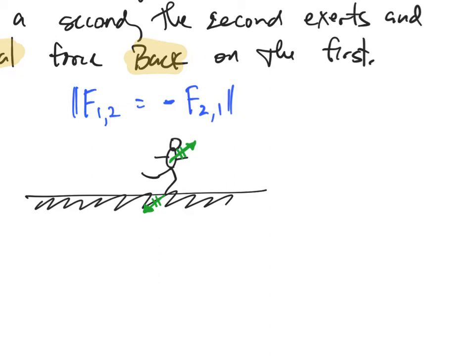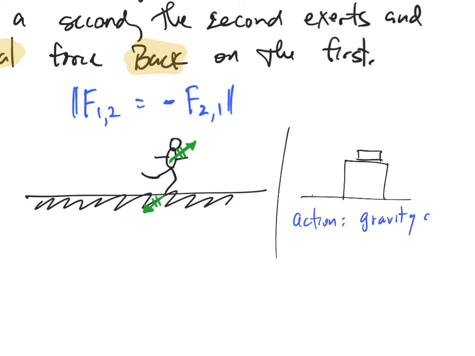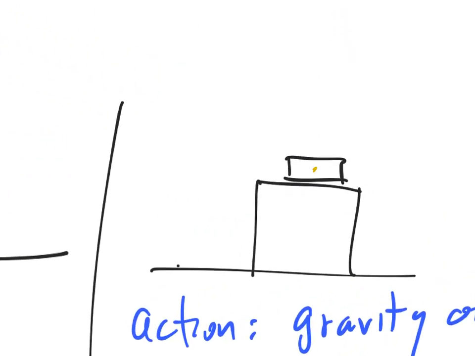There are times in which identifying action-reaction pairs can be a little bit tricky. So for instance, let's imagine a separate case here. What if we had a table? Here's the ground, and I've got a table here, and on the table I've got a book. What if I said that the action is gravity on the book? There's a force of gravity pulling the book down. If I were to zoom in here, we know that there's a force of gravity pulling down right here. You might be tempted to say, oh, the equal and opposite force to that, the reaction, must be the normal force from the table, and that would be wrong.